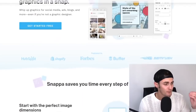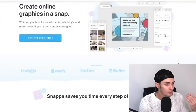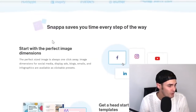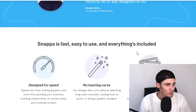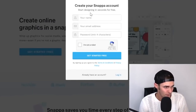Shopify uses this website. Forbes, Buffer, SEMrush, HubSpot, Facebook, YouTube — YouTube uses these kind of platforms to design graphic designs for their ads, for their tools, for marketing purposes. And it's completely free. You can start with the perfect image dimensions made for the different platforms over here. All you want to do is click on the Get Started Free button, then enter your name, email address, and password.